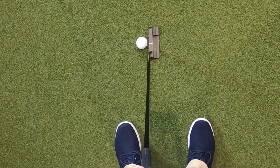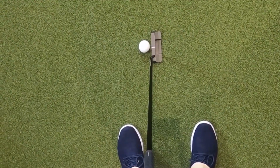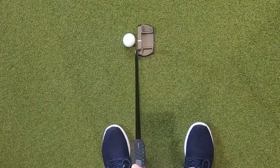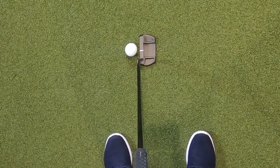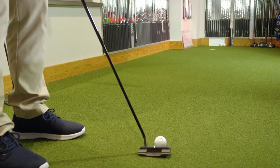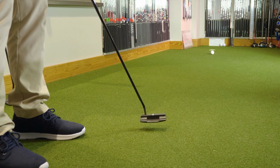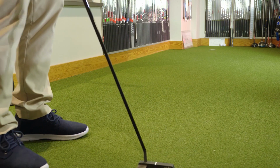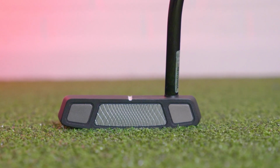I got to hit a couple of these putters today for the first time, and the first thing I noticed with both of the putters is I really like the way they sat at address. Number one, the black finish really stands out against the green background, and I think it frames the golf ball and makes the alignment aid stand out. So I'm really pleased with how both of the putters sat that we got to try. The feel of the putters is very soft, and I noticed that across the face. And when we get into the innovations, that's one thing they talk about, is how these putters are a little bit softer in the sweet spot, and you can feel that.